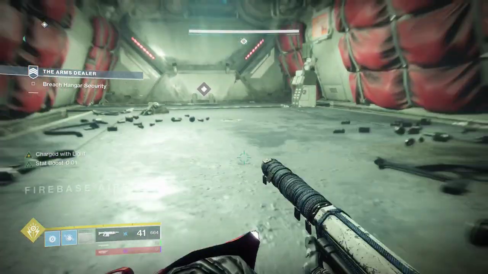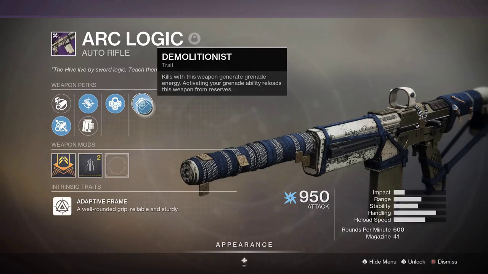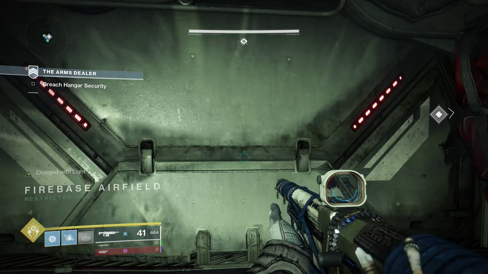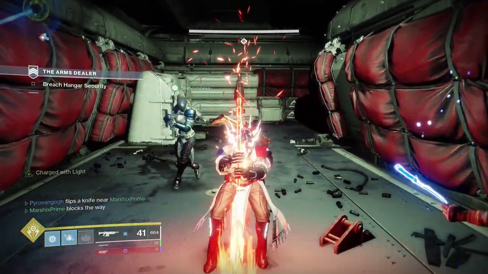Weapons. This is a grenade build, so why not throw in some guns with Demolitionist? Kills with this weapon generate grenade energy. Activating your grenade ability reloads this weapon from reserves. If you did the whole Perfect Paradox farm last season, I'm sure you have one with Demolitionist.